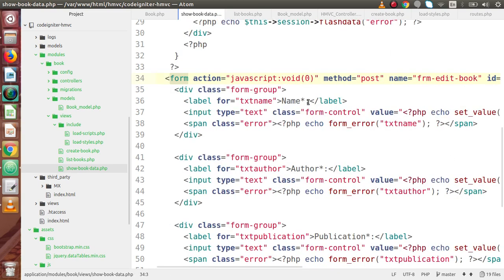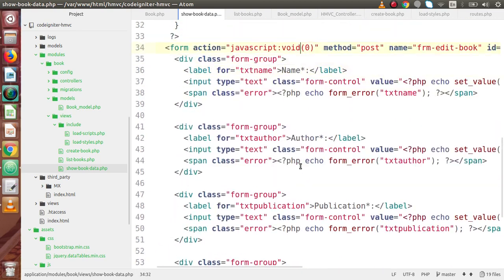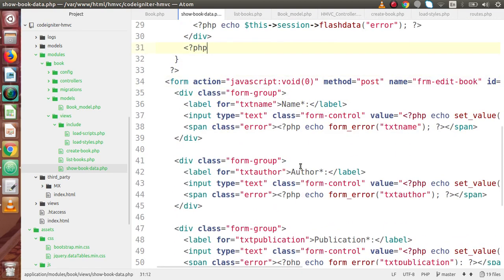So all the data we have updated. Now this time this is the name, author, publication and the description. All we have done now. Only we need to show the existing values of this saved data.